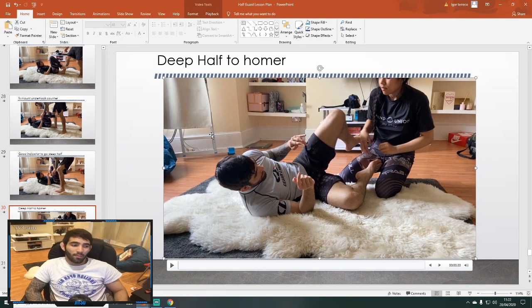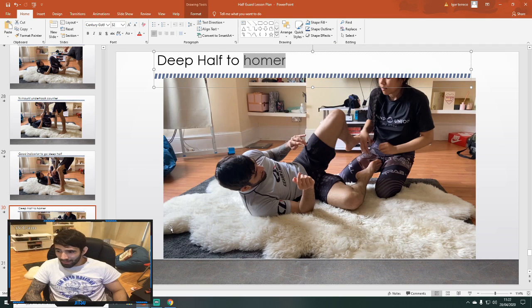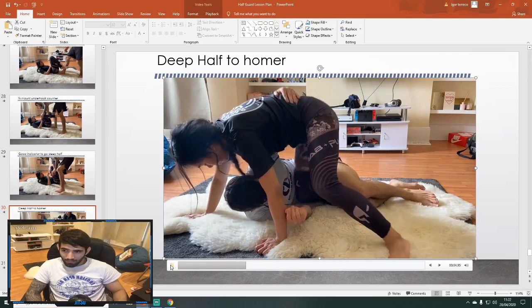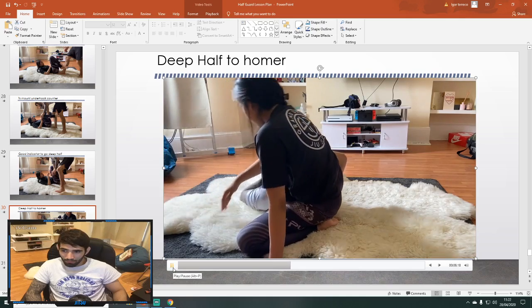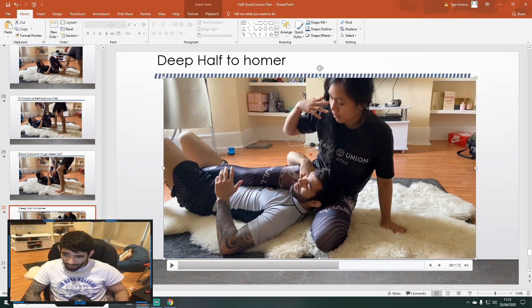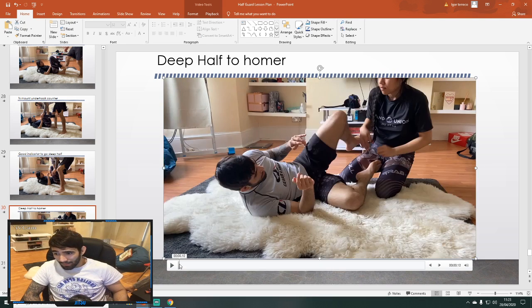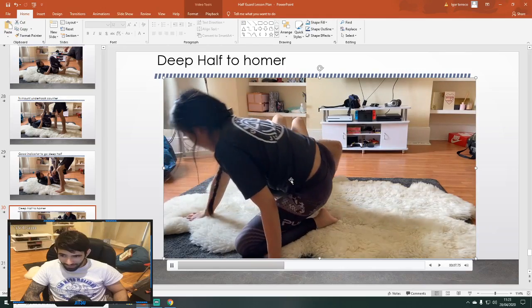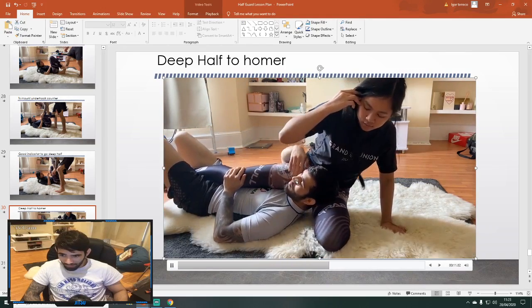There's two types of deep halves that we need to understand. I don't know what they're actually called, but I call one of them Homer and the other one Waiter. So here we go. Same indicator here. This is me doing the move now. Homer half guard is this one, which I call, it's when I hug this hip and I control this knee. Okay, the waiter guard, we're going to see, we hug the other hip instead. And it's also called the farrier and deep half. But the main reason I call it Homer Simpson is because of that little walk that you do. It's like that meme that Homer Simpson does in the movie. We just walk like that.